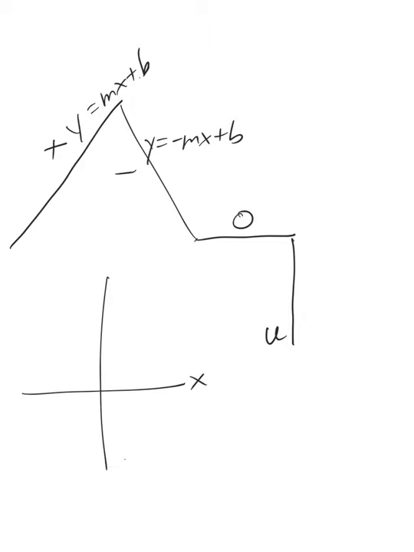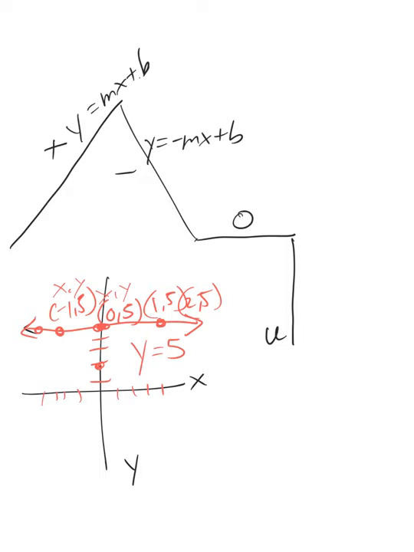So let's make this for a minute. I'm going to hold off on number 4. So if you see a line that looks like that, do you have to draw this? You can if you want to. So someone give me an ordered pair on that red line. (0, 5) would be an ordered pair. Carter, give me another ordered pair on that red line.